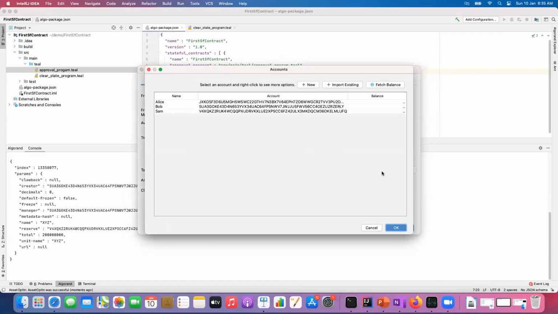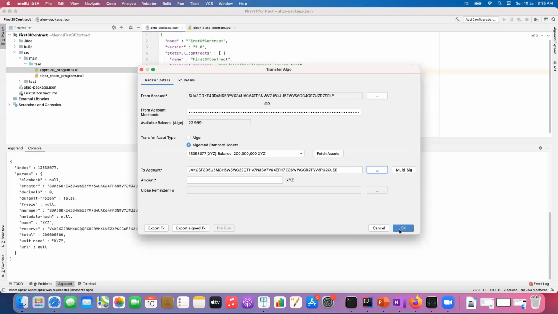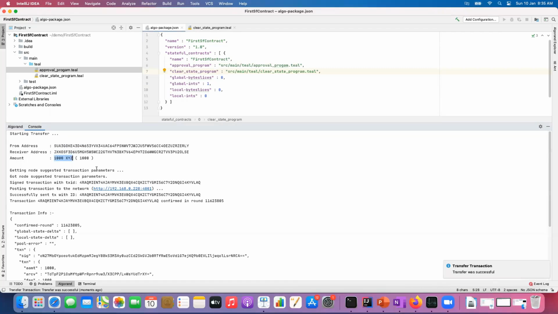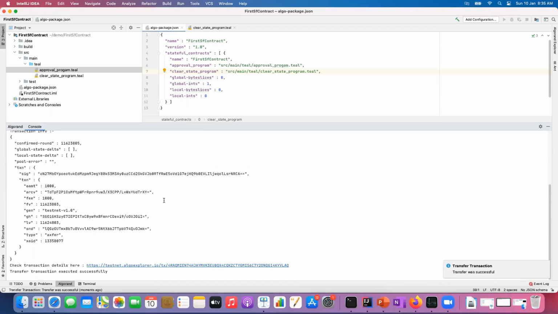Now we need to select Alice account and let's transfer 1000 XYZ token to Alice account. Then you can do OK. So now if you see here, we're transferring from Bob's account to Alice account, 1000 XYZ. So our asset transfer is now successful.